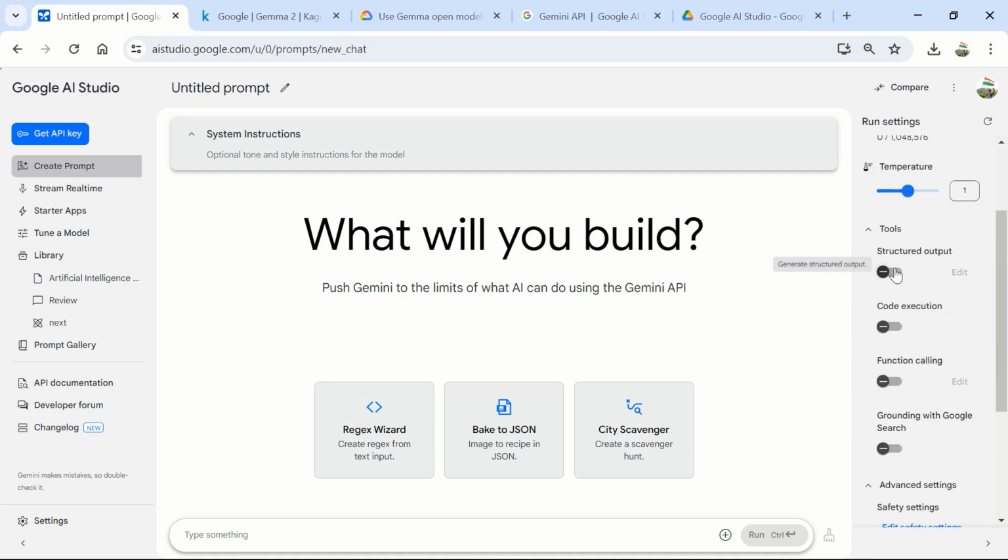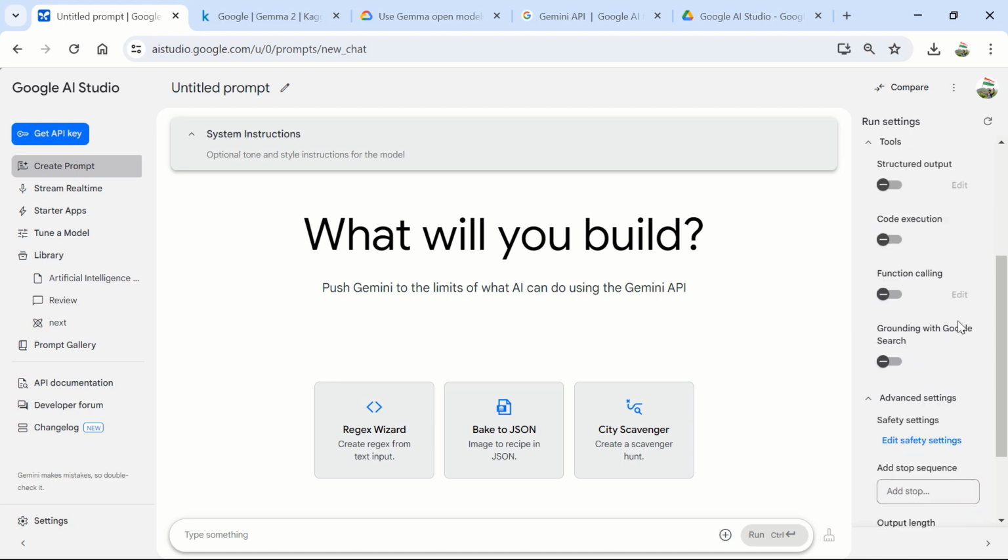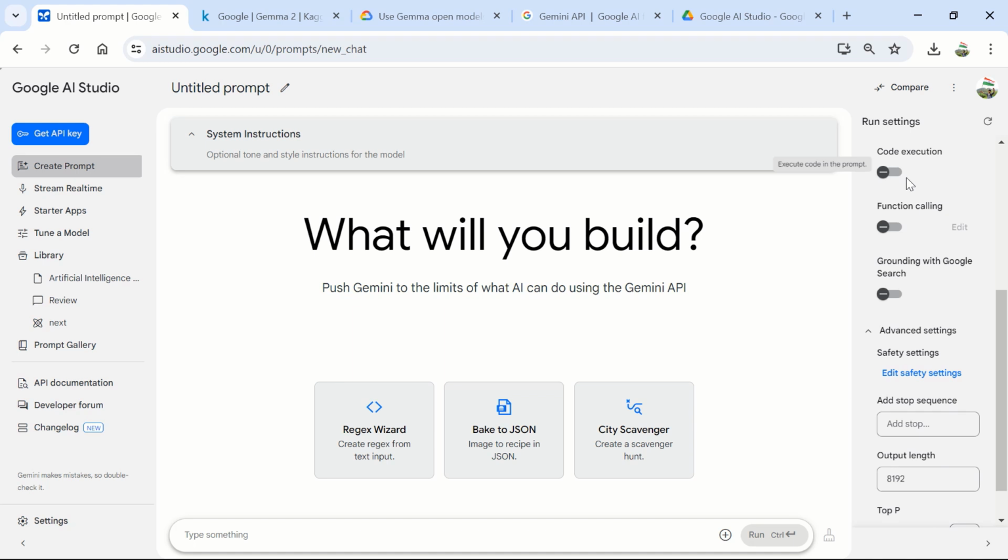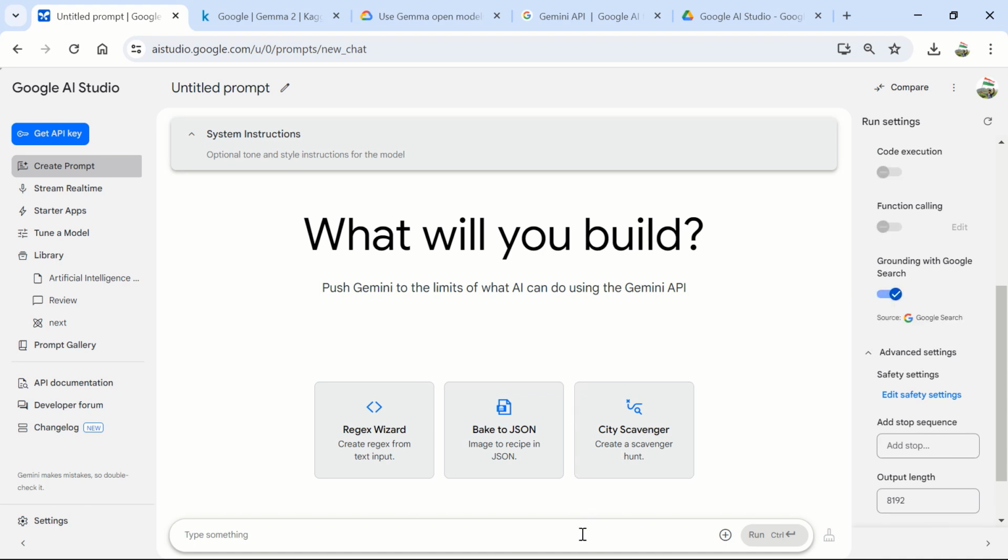We also learned how to enter the structured output. We talked about code execution, right? Where it is used, how it is used. Function calling is something I'm not very familiar with. I've not touched this in this course. We also learned how to do grounding with Google search, and something really important if you are looking for something more recent, a response that gives you the latest fact and not just a random answer based on your old data. You would have to enable this Google search, ask a question, and get the response, not just a response, but references and also the relevant Google search keys.